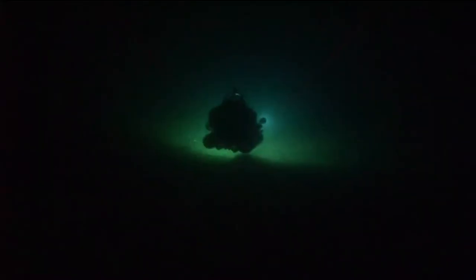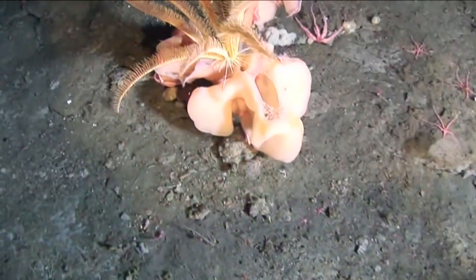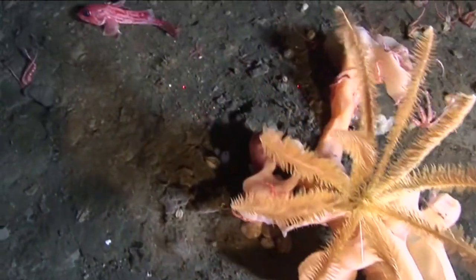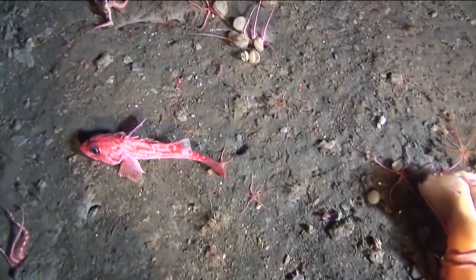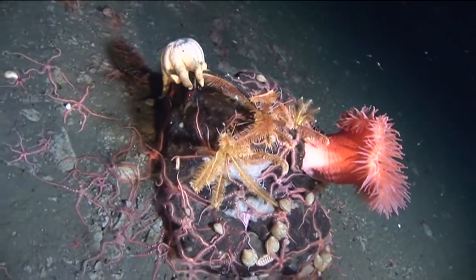Well, the focus of this research and the impetus for this research is to examine seafloor habitats that have yet to be explored. We have some indication that there are coral and sponge habitats in these regions, but no direct evidence from direct observation. Well, this is the first major step in getting some information to understand the importance of these canyons. My depth is 1,737 feet.